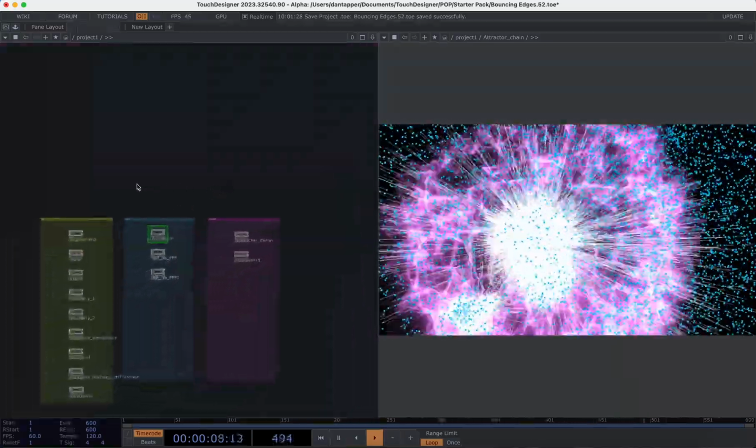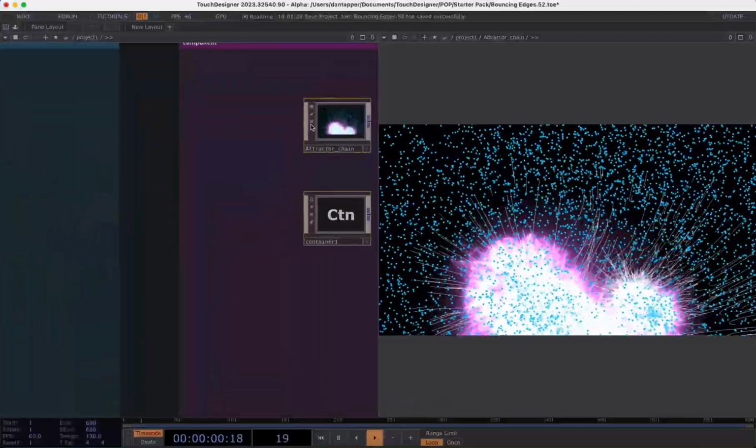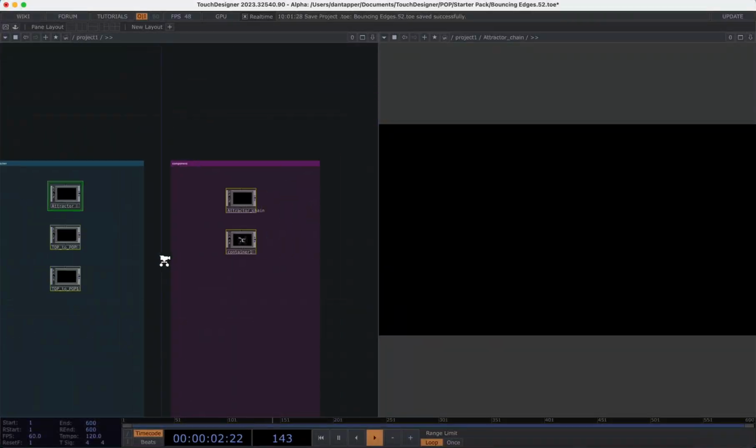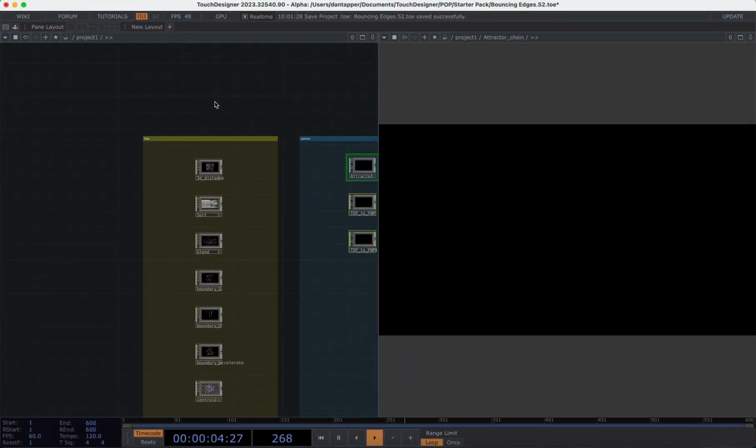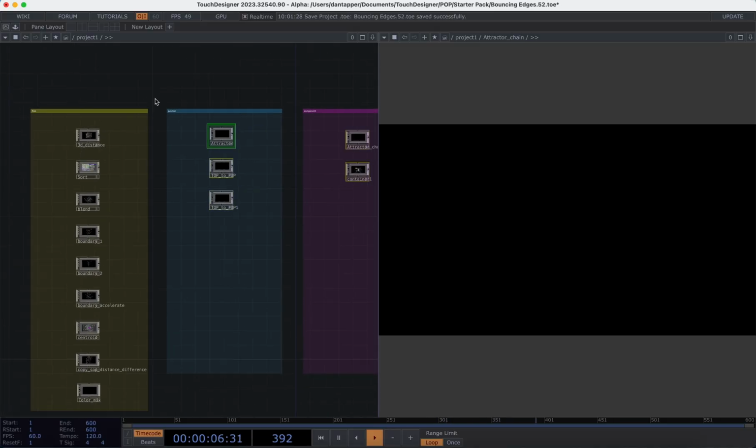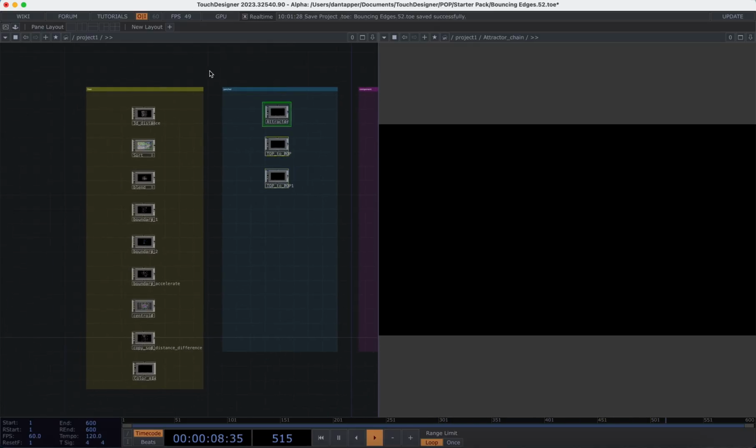So what I'm going to do, because my computer is going insane, is I'm going to turn these off. I don't know if you can hear that big old fan. I'm going to start off going through some of these more utilitarian ones, which I think are the most important to understand in terms of thinking about how to work with POPs. I'm going to start working with these boundaries, boundary 1, boundary 2, and boundary accelerate.